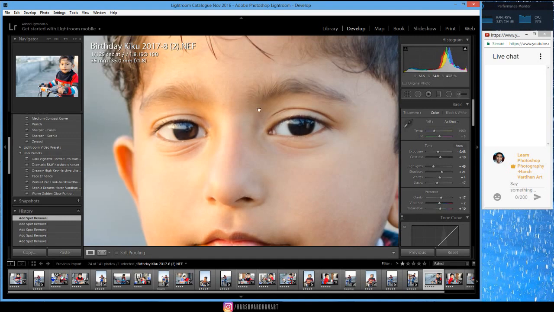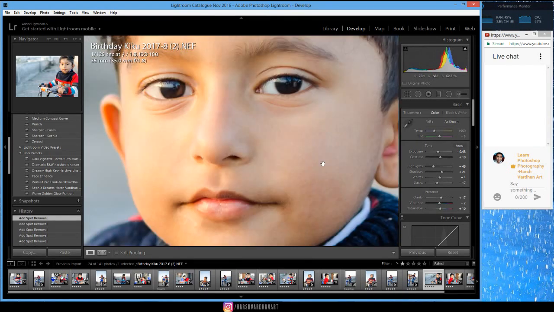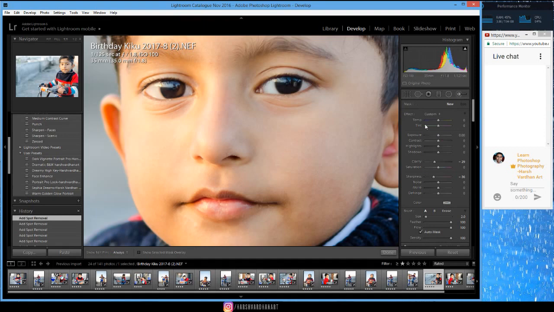Now let's retouch the skin in Lightroom itself. For this purpose we are going to smooth out the skin, and for that we'll take the adjustment brush, which you can access by clicking this icon, or you can simply press K on your keyboard. Now what we are going to do is press Alt.